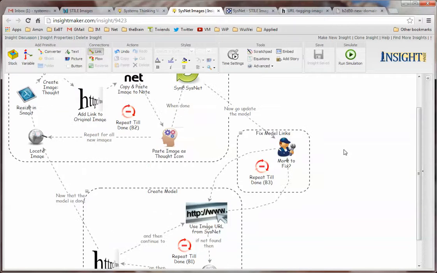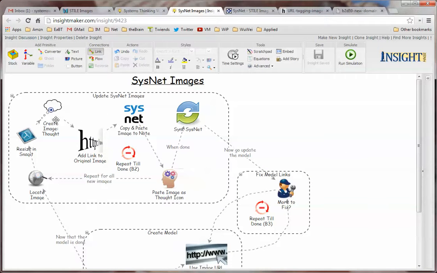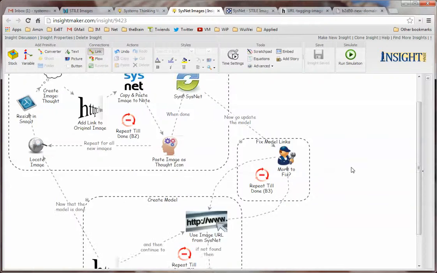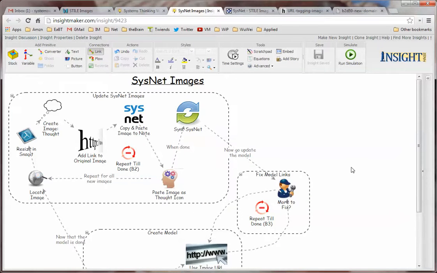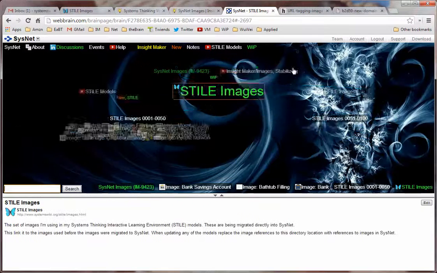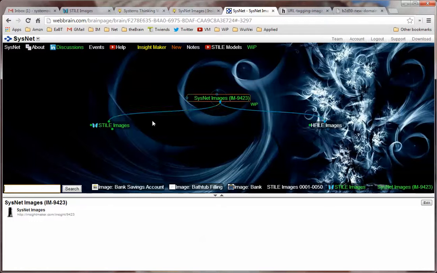Hopefully within another day or so, I will go back through and add notes to each one of the icons here in the model to make it a bit more explanatory. But this is the way that it's falling out at the moment. They're all stored under style under SysNet images. The style images are all the ones that I'm doing, and the HFILE ones are the ones that Jeff McDonald is doing, and he'll be adding some very soon.